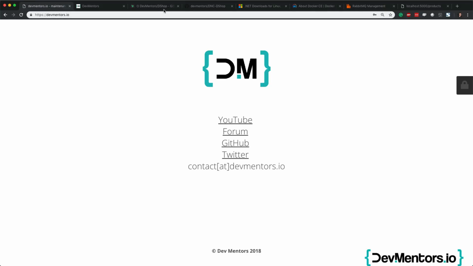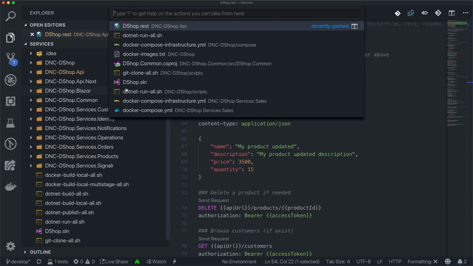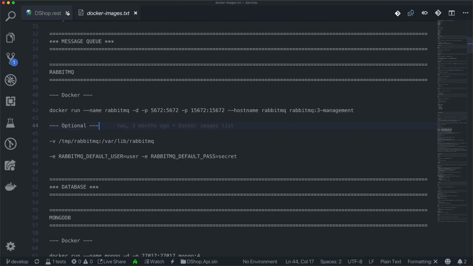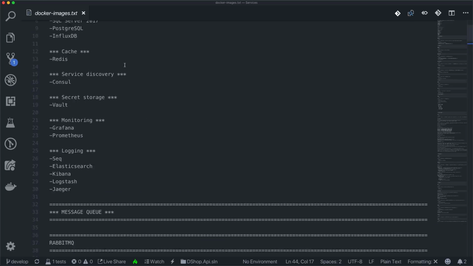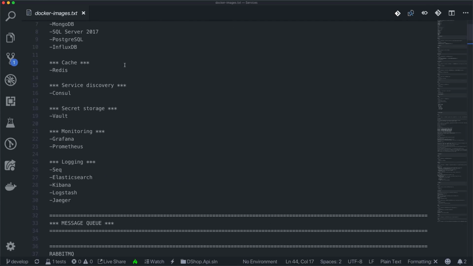Please let us know if it works for you, or if you have any issues with starting either the infrastructure in Docker or any of the services. Just keep in mind that when you are using Windows, you should have either Git Bash or something like Commander or ConEmu console, so you can run the shell scripts. Maybe we'll put this on the forum or Gitter, or in the description of this video we'll paste some links to command terminals for Windows. And beware of one thing, especially when you're running Docker on Windows: even though it's supported, it's not like they really like each other.